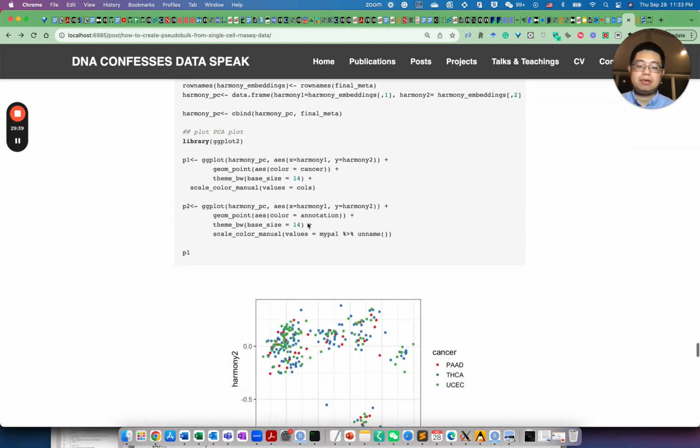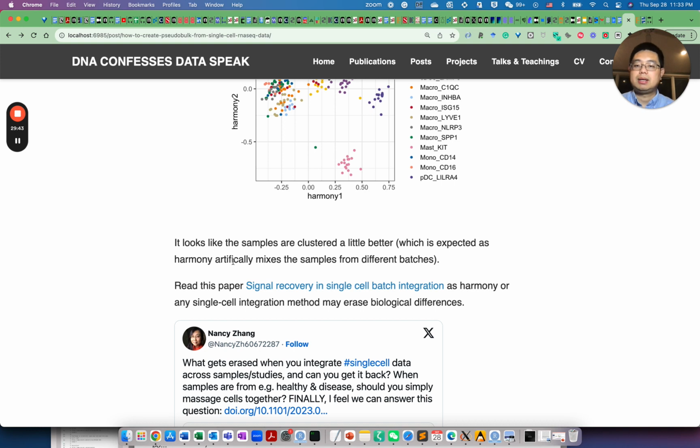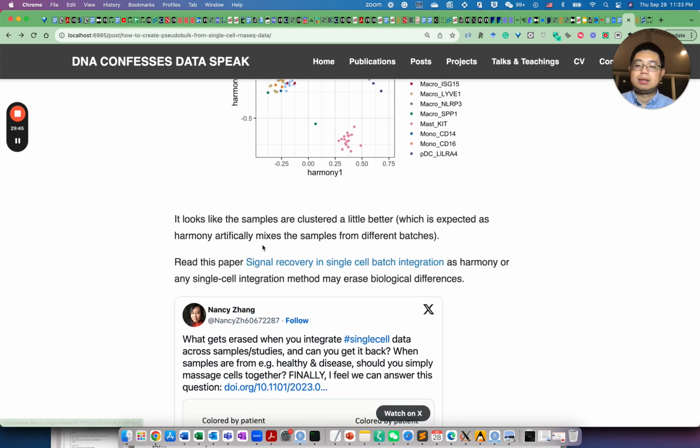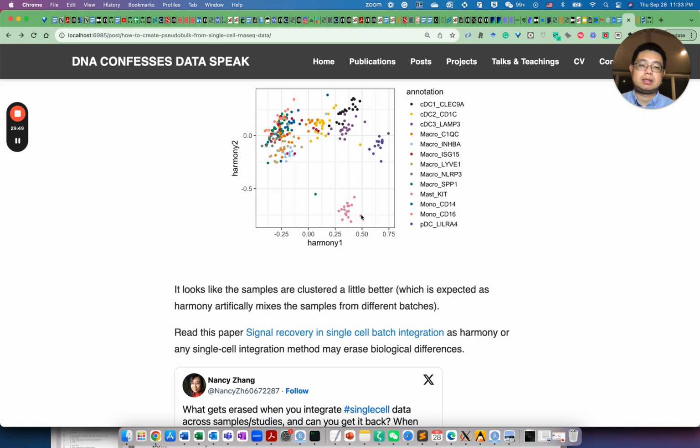By the way, we see these different cancer types are separate from each other, and the similar cell types cluster together, which is expected because Harmony artificially mixes the samples from different batches.